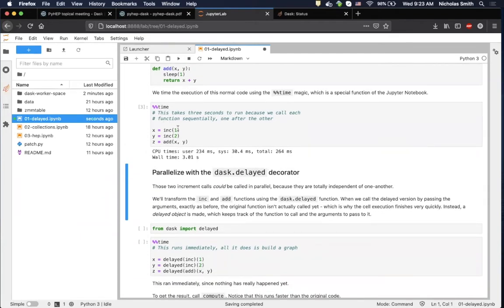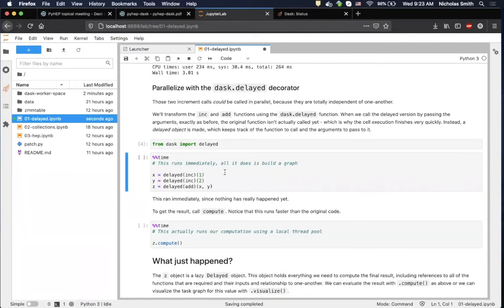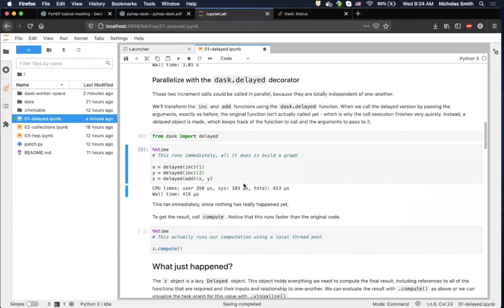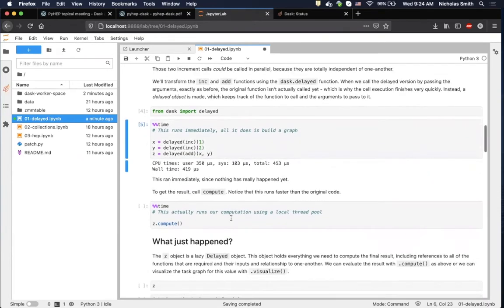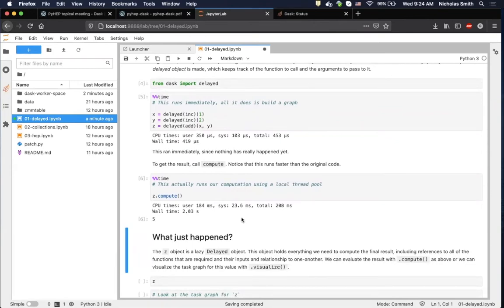Looking at this, you can imagine that you could parallelize it somewhat because the two inputs to Z are independent of each other. So what we can do is import this Dask delayed function, which is sort of a higher level functional object. You can wrap another function with delayed and you get a new function out. By calling that, we've actually created a task graph. You can see that the total time here is in microseconds, because no actual computation work has been done yet. But we can then trigger the computation here, and in theory, you should see that it's faster. So yeah, it only took 2 seconds.